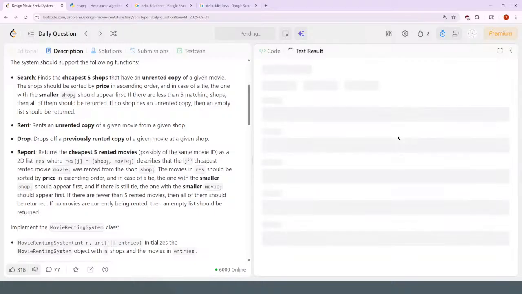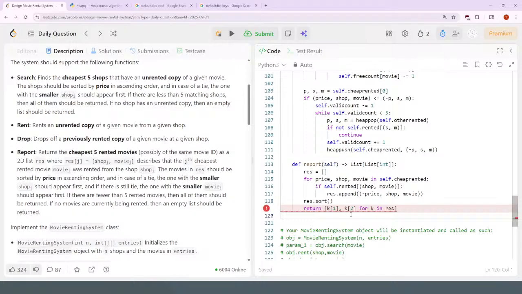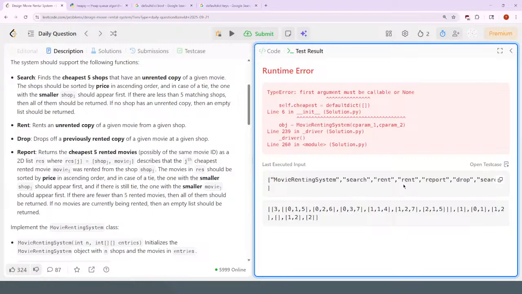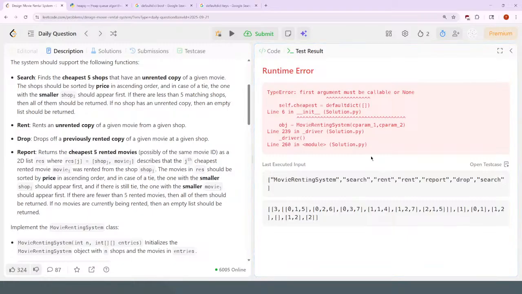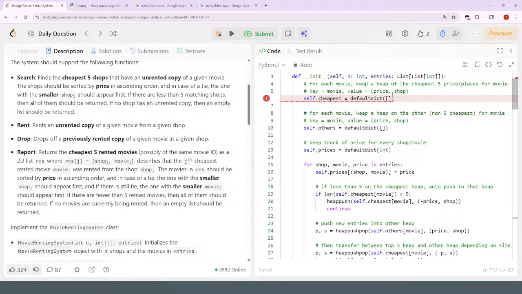Okay, let's see where the errors are. Yes, I did forget the brackets. Indeed. First argument must be callable or non-default dictionary of lists. The heaps should be lists.